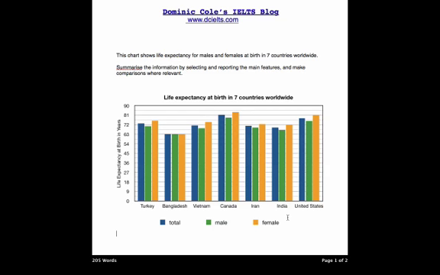There is, however, one final point here which you must include, and it is, of course, Bangladesh here. I can tell you actually, because I know the figures, that women do live very slightly longer than men in Bangladesh, but on this chart you don't see that difference. And if you have an exception like this, you need to report it.